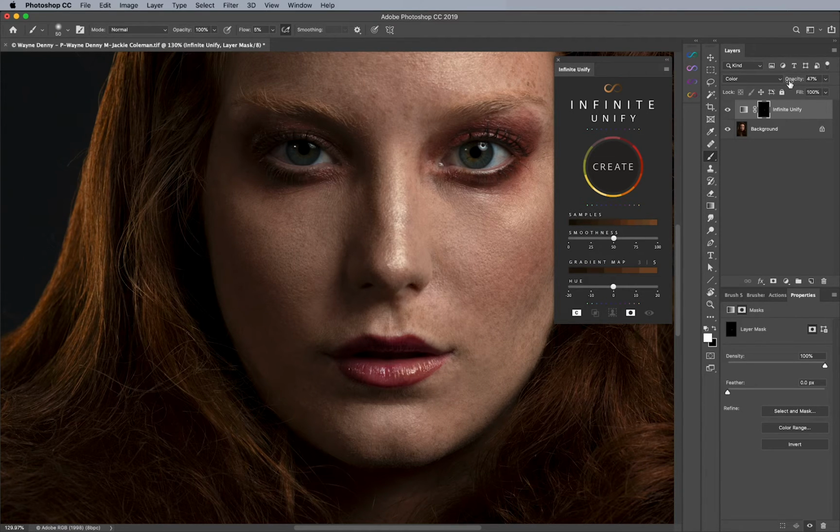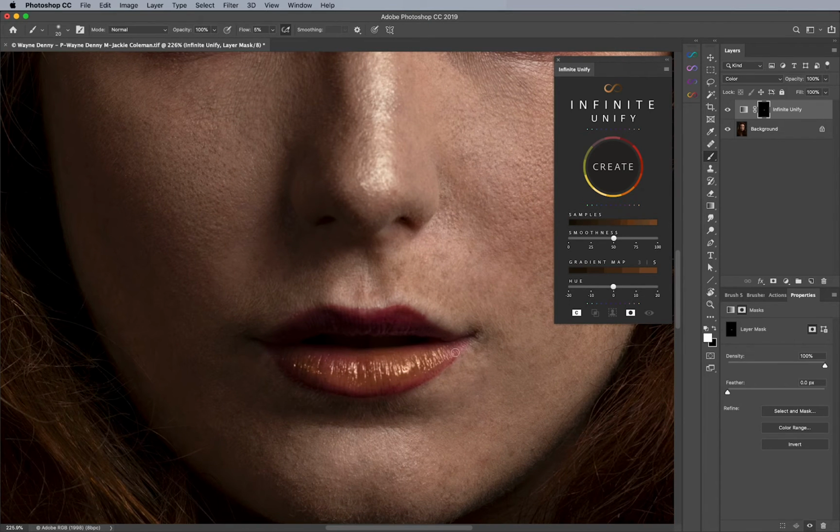And the last thing, the opacity of the layer. If you want to, you can select 100%. And I think that should be fine because this is just makeup that we're talking about. Nothing very specific to skin. Should be pretty reliable. And since we're going to go for an exact match, I think 100% is appropriate for this scenario. If you see my other videos, you'll know that I bring my opacity down to about 40% or so, but this one I'm going to bring it up to 100%.